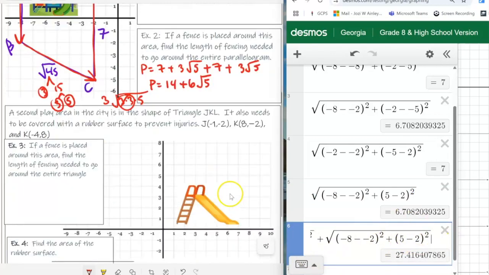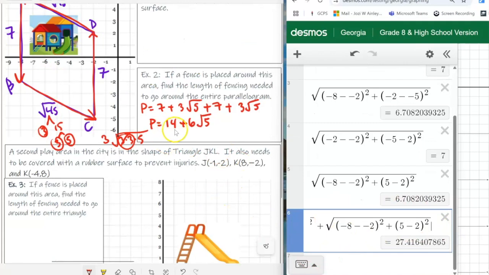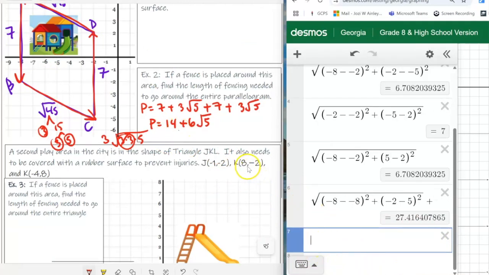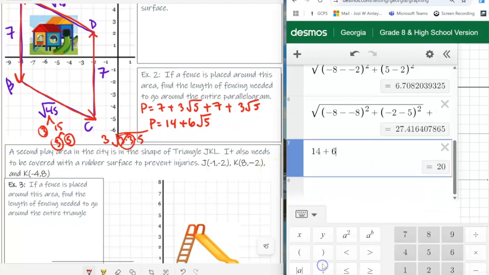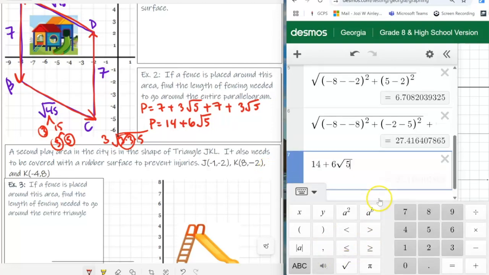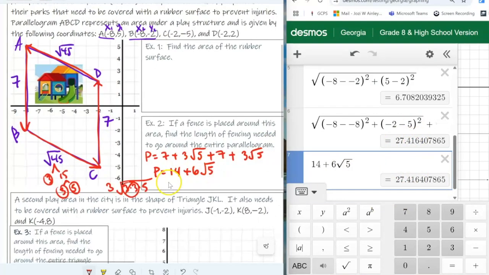I'm going to have multiple choice. One of my multiple choice answers will be the answer I got. So I'll put all of this in the calculator. Then I'll come in and put all the different answer choices if I don't want to simplify. So I'm putting in, I'm assuming this would be an answer choice. And if the decimals are the same, then you know that's the answer. That's how you find perimeter, the distance around the whole shape.